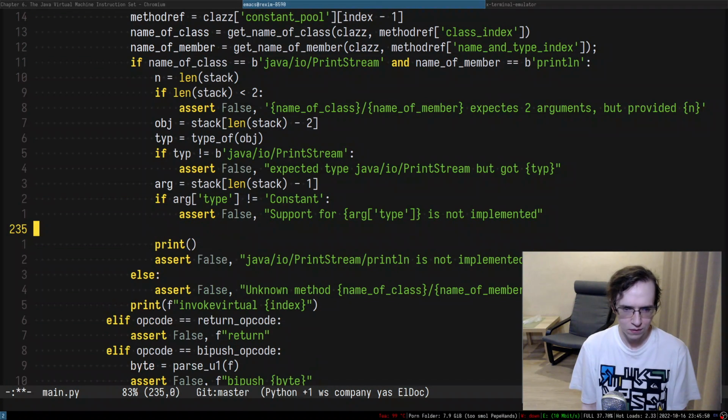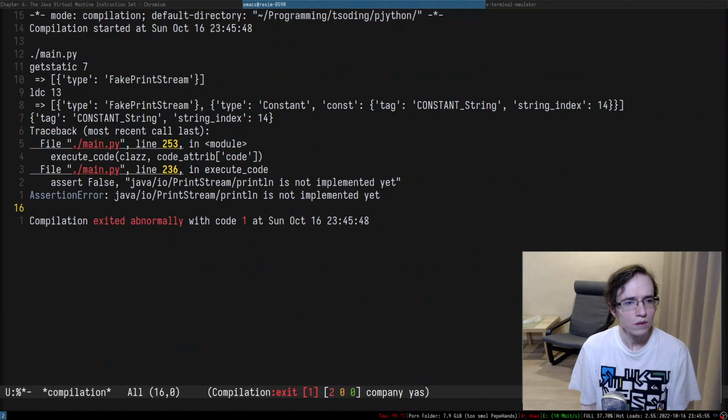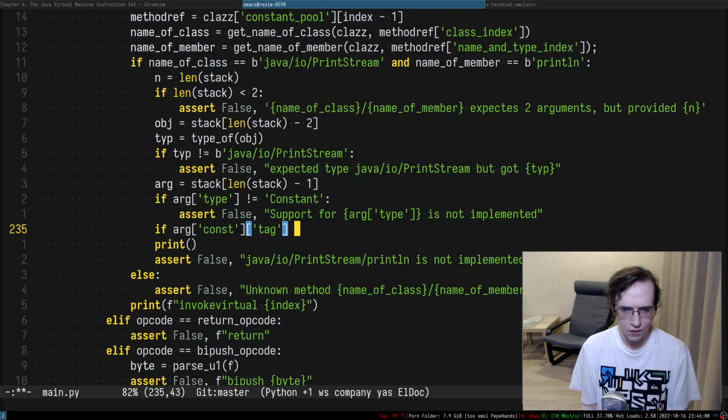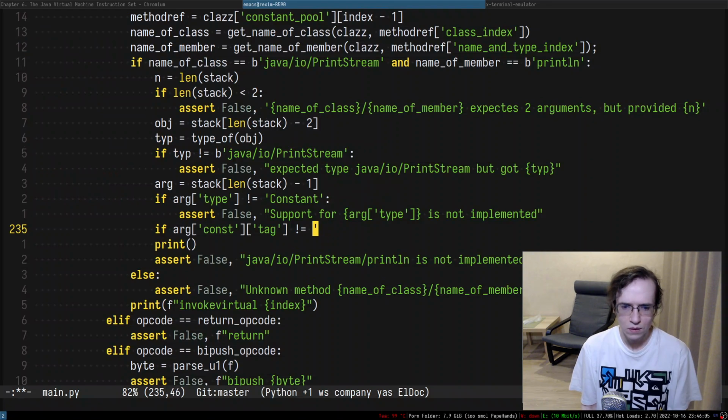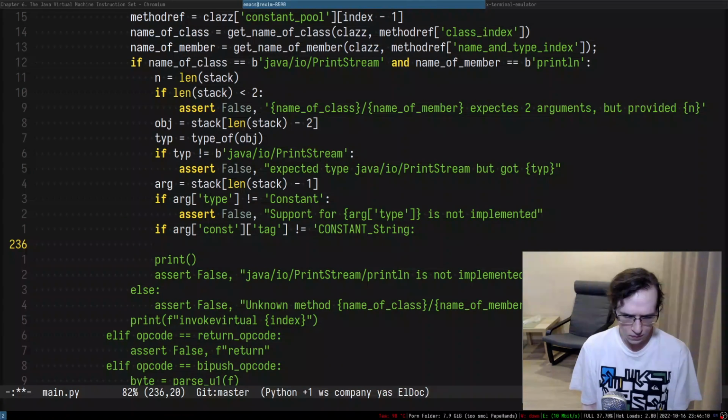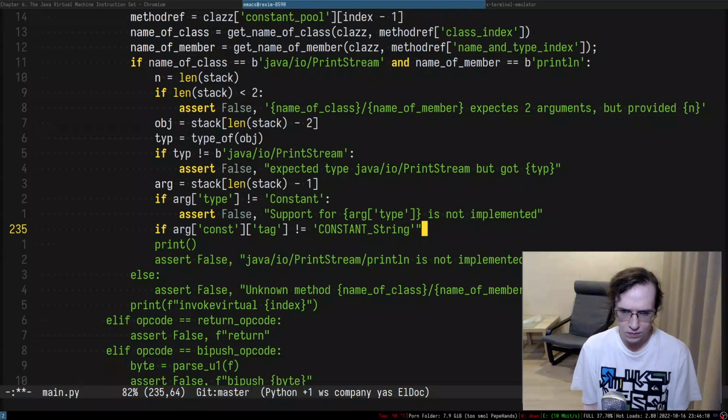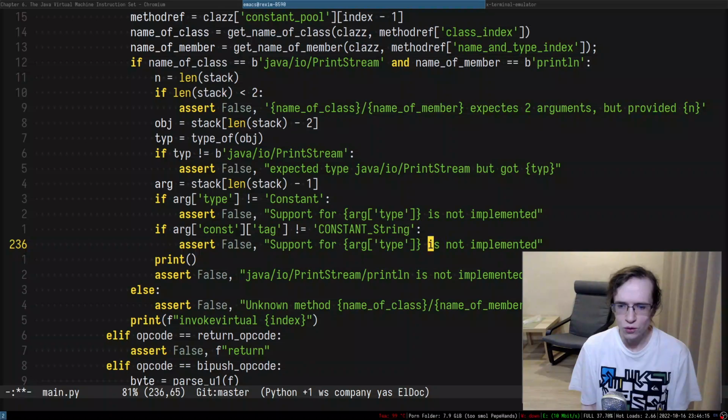So then, if const tag not equal constant string, support for const tag is not implemented.